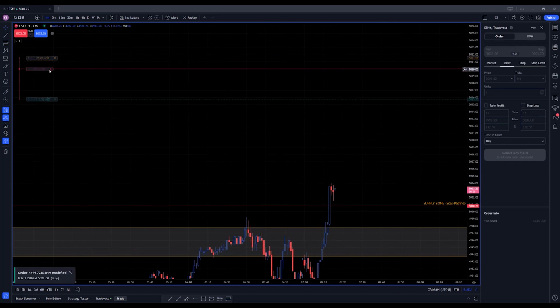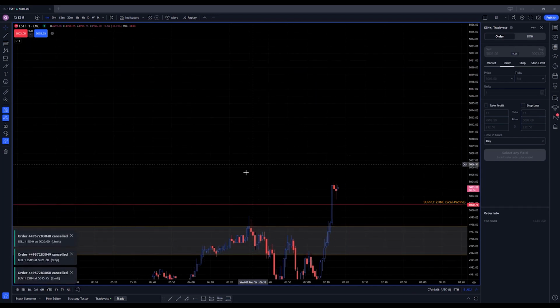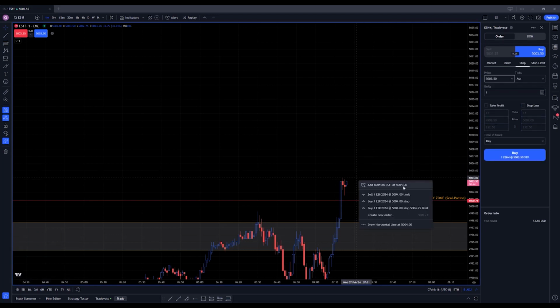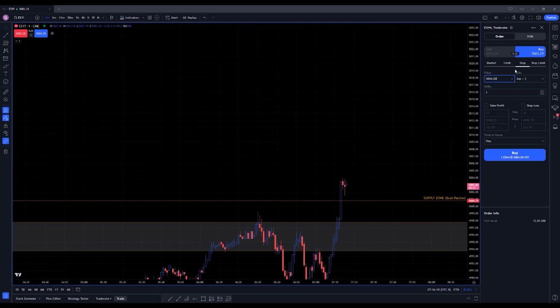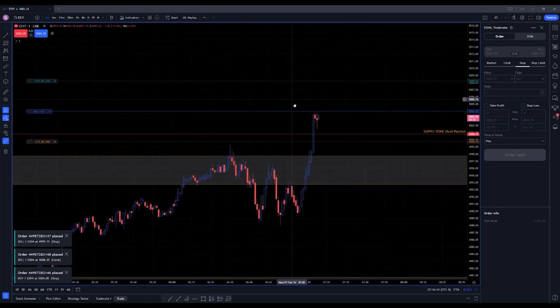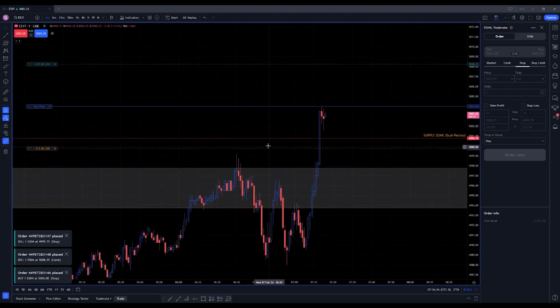Actually, guys, I'm going to go long, I think, here. Buy stop, 1 contract. I like this little pullback thing that's happening right here.